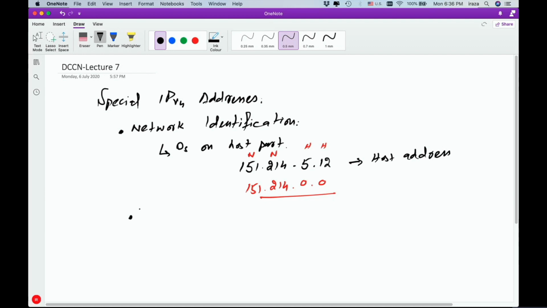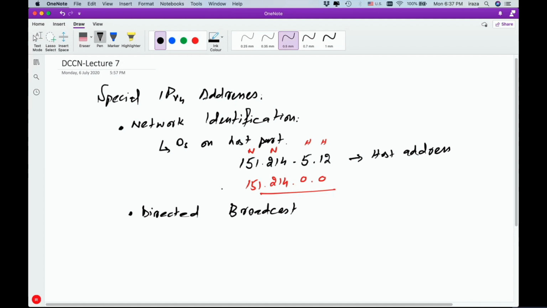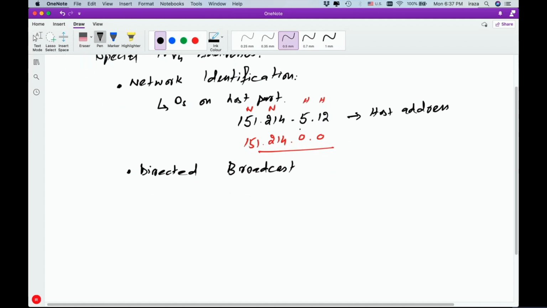And then we have the directed broadcast address. For example, if I take the same address and I want to turn it into a broadcast address, what I'll do is turn all the host portion bits 1, right?